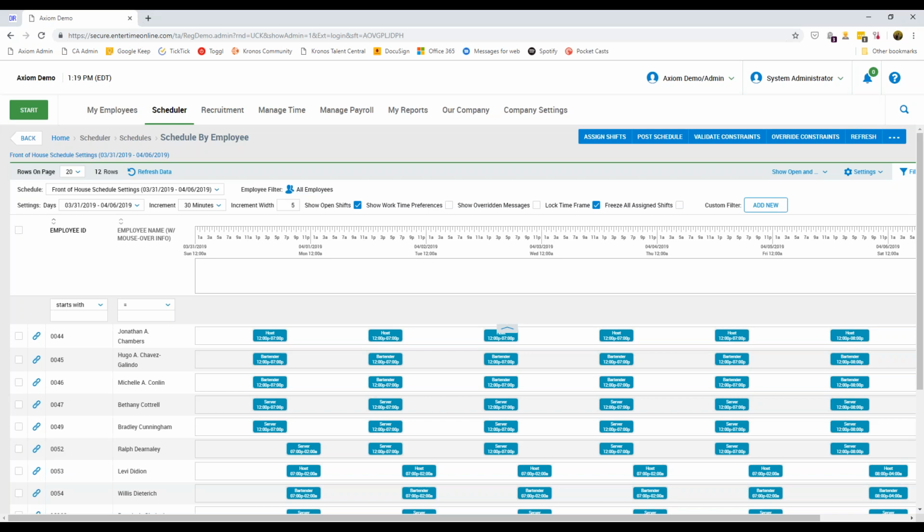Which is generally why we recommend, and this is also a recommendation from Kronos as well, if you have scheduler, it generally works out better if you have one person creating these schedules, whether they're talking with managers to find out when people should be scheduled or actually doing the scheduling themselves.